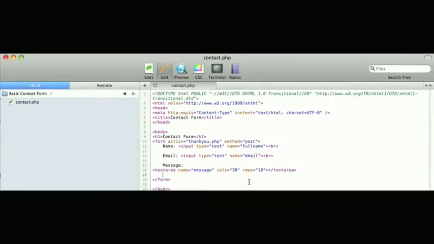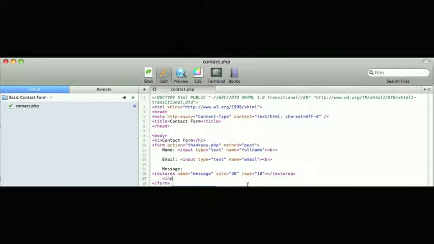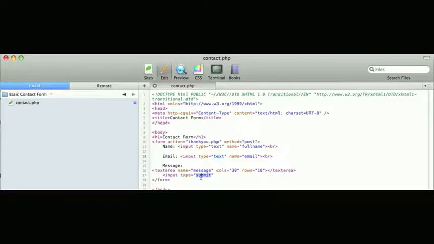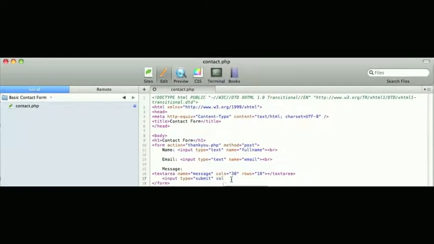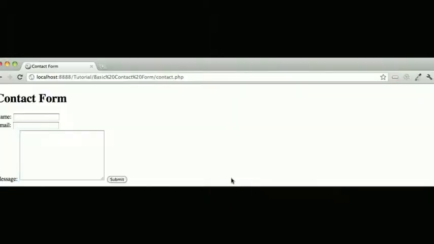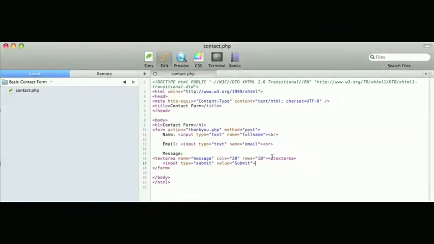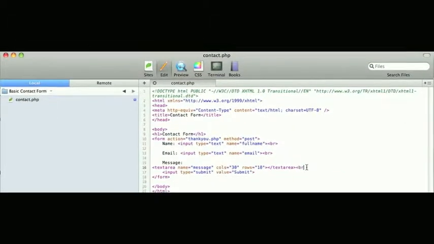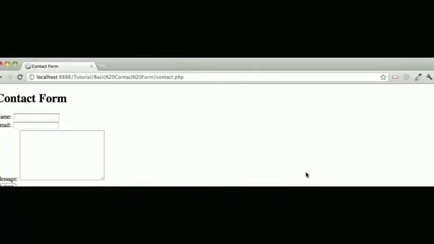So we need another input element, where the type is submit. It's an actual submit button to send the information. It's not text, as is shown here, but just submit. The value is going to be the name that appears on the submit button. So it's submit, not some T. Sorry, my fingers are all out of whack today. So you see it over there. Now I want this to come underneath, so I'll use a line break after the textarea. Again, I'll style the form in later episodes. Right now I'm just going to show you the basics of the HTML form.